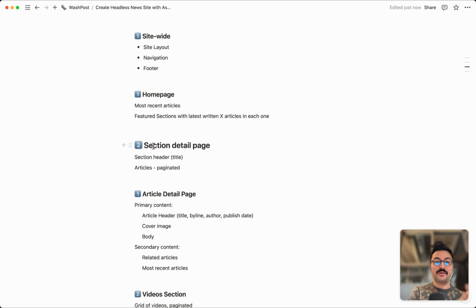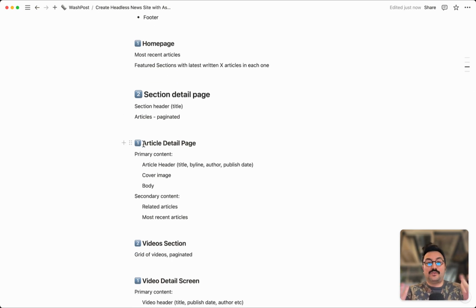Section detail pages are different versions of homepages, a little bit more specific to a topic. Obviously, sections are configured in site sections, and they're used by your content editorial team when they circulate certain stories in certain sections, right? But this is bonus. Let's focus on the first priority ones, either the homepage and/or the section detail pages.